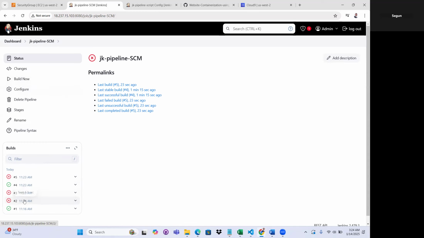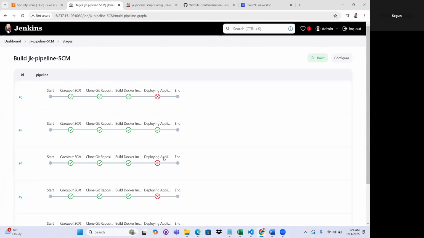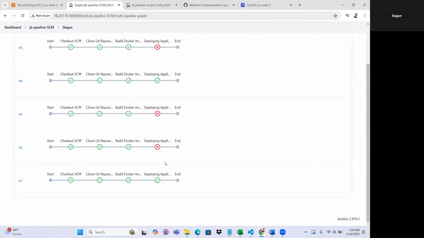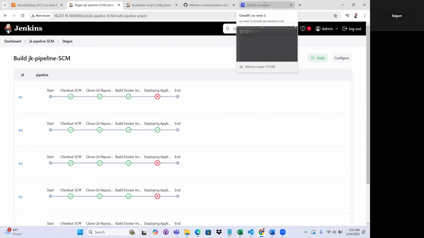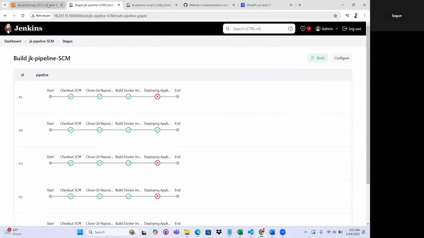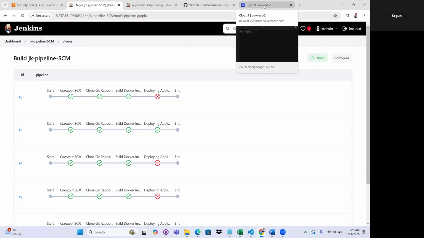But there's something that is missing. I think the Docker image. So let me see the stages. Okay, so cloned. Oh, it built the Docker image. Yeah, okay. So now let's see if we can access the application, I mean the website rather.